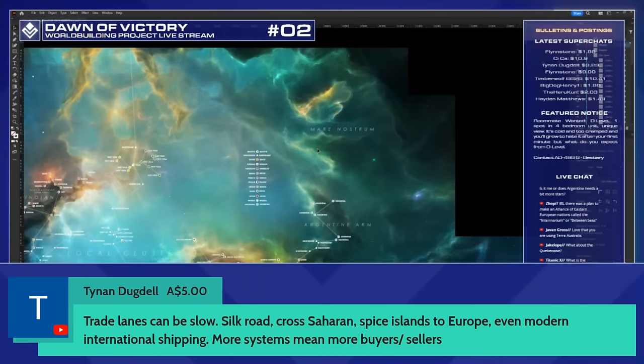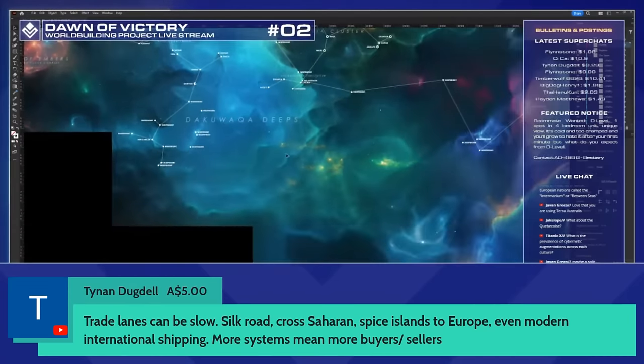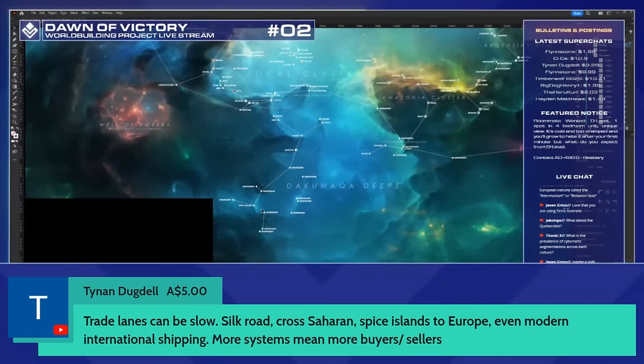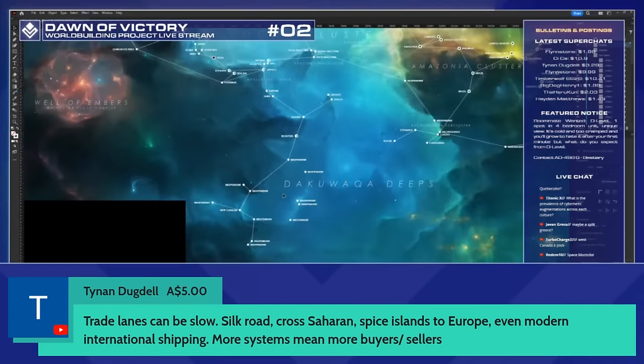And Tynan Dugdell asking, trade lanes can be slow. Silk Road, cross Saharan, Spice Islands to Europe, even modern international shipping. More systems mean more buyers, sellers. That's true. But I wanted the New Canaan corridor to be a kind of hotspot, a vital trade lane, as opposed to a massive slog you gotta get through. But alright, I won't be as afraid of adding more systems to the line as we go.